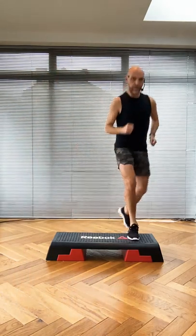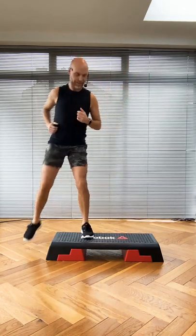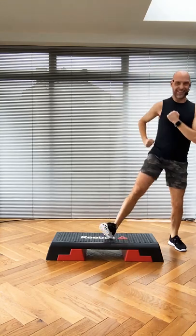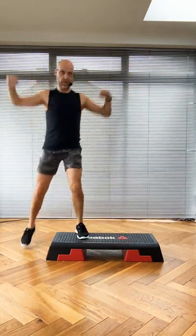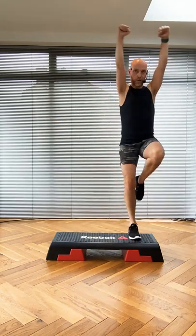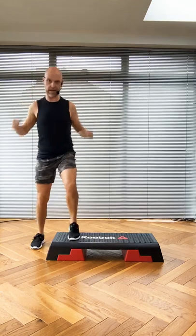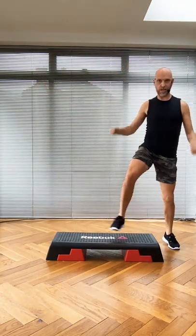Now, if you've done my previous videos, you'll know this. This is called an L step. Excellent. So standing tall, let's go. Watch the arms. Push, pull. Push, pull. Come on, square your hips to your front now. Continue with that, please. Keep it moving.